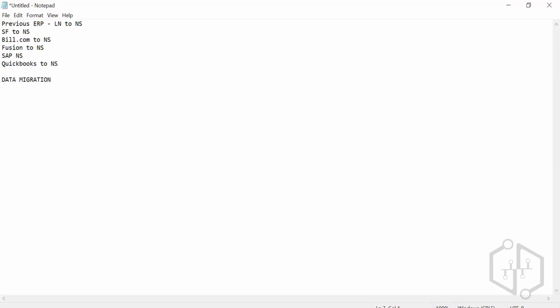Now, there might be some other customers who do not know what ERP is, no ERP at all, right? These guys maintain the data in Excel sheets, in Word documents, in SharePoints, in Google Slides. So even this data needs to be imported. If anything that you have, even this data needs to be imported. So that is also a part of data migration.